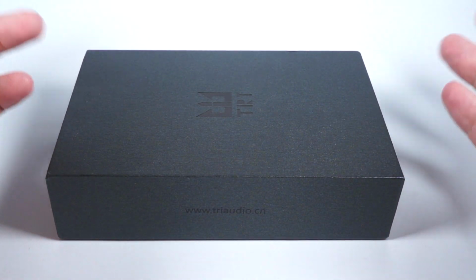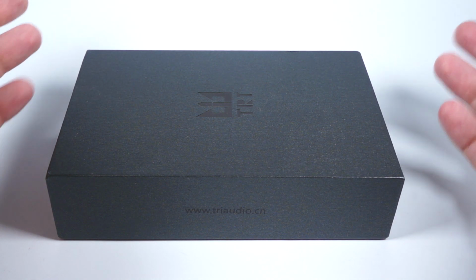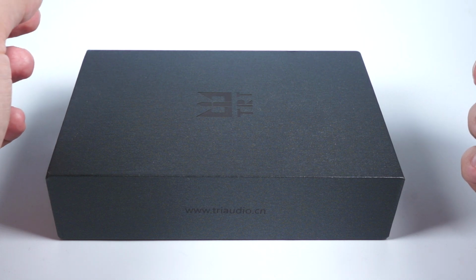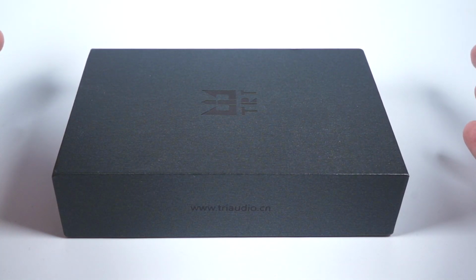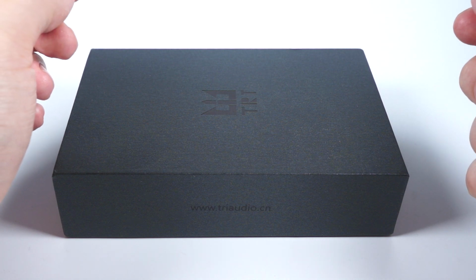I don't know why they released some in-ear monitors under the KB ear brand, like the pretty good dynamic driver KB ear Diamond that I reviewed recently, and others under the TRI sub-brand. Well, I think it's not that important, but anyway, it's pretty curious.